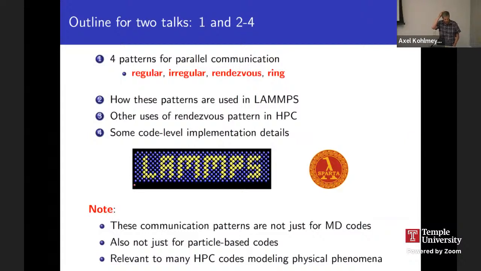I want to emphasize that these are communication patterns not just for molecular dynamics codes, and really not just for particle-based codes, but I think they're relevant to many HPC codes that do physical simulation of different kinds. So I think the basic ideas of these patterns might appear in many of those codes. Whether you're a user or a developer, and maybe you'll at some point work on other codes as well, I think it's helpful to have an understanding of some of these patterns.